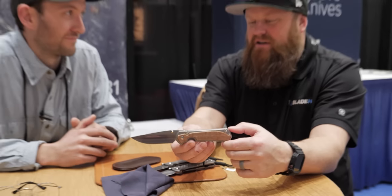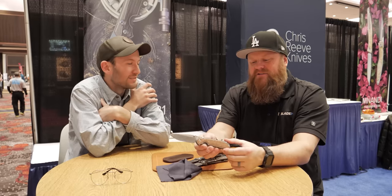All of the wood inlays, all of the Umnumzaans, and our other models are going to go to that crushed glass. We're not saving babies or curing hunger, but it's a fun little thing. You guys are kind of solving the 'let's make a good knife' problem. You guys are standard above and beyond what the majority of people in the knife industry are wanting to do, and you've been doing it for years. A couple decades now — no big deal.